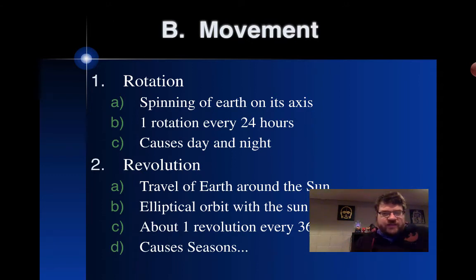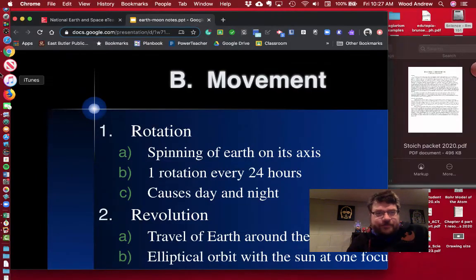The Earth orbits once around the sun, which sits at a focus. It's an elliptical orbit. So if you're mathy, an ellipse is kind of like an oval, and instead of going around the center, it goes around what's called focus points. Not really that important. Just know that it's not a perfect circle, and this is what causes seasons, which leads me to the next thing I want to show you today.